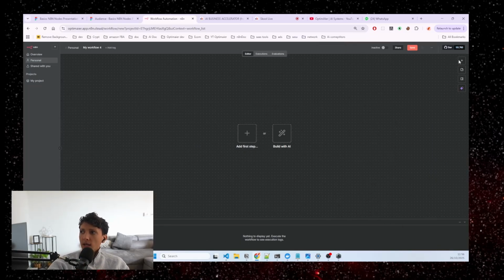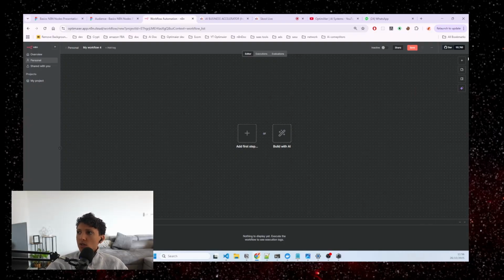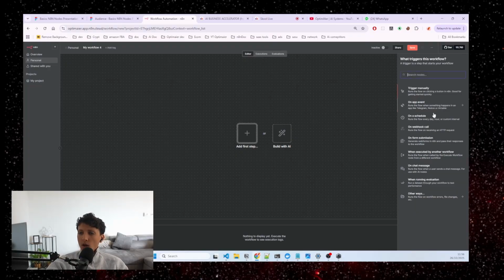So now let's make a link between what I have explained and the nodes and where you can find them. For the nodes, you just come here and open up this plus button, and you have a lot of nodes. I know it can be kind of frustrating at the start because there are so many, but as I told you in the presentation, if you only use the nodes that I've shown you, you will be fine, and you'll be able to do mostly everything in n8n.